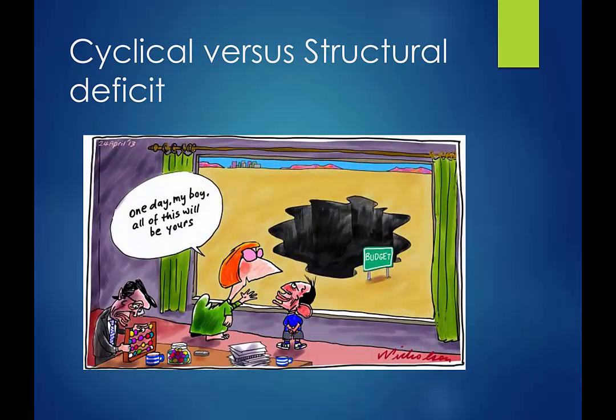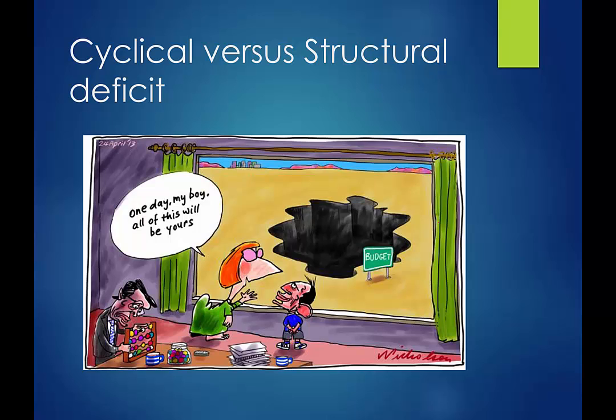We talked about cyclical and structural deficits, or cyclical stabilisers versus structural stabilisers. And the thing to pick up on here, students, is that cyclical is the impact of the economy on the budget, whereas structural is the impact of the budget on the economy. And if you understand that statement, you're pretty much on the way to understanding what we mean by cyclical versus structural deficit.